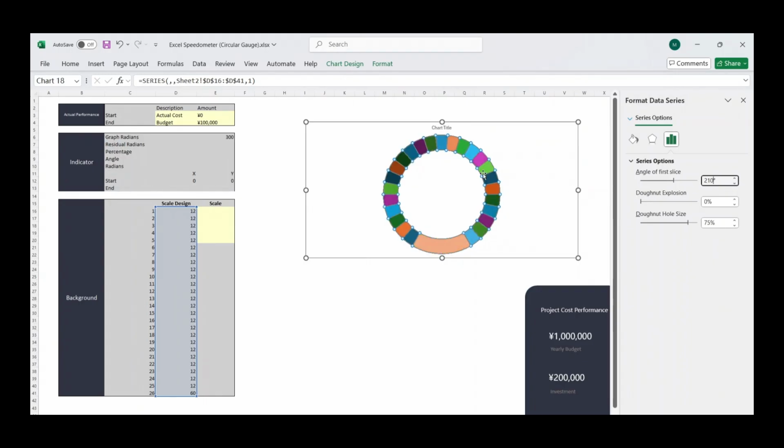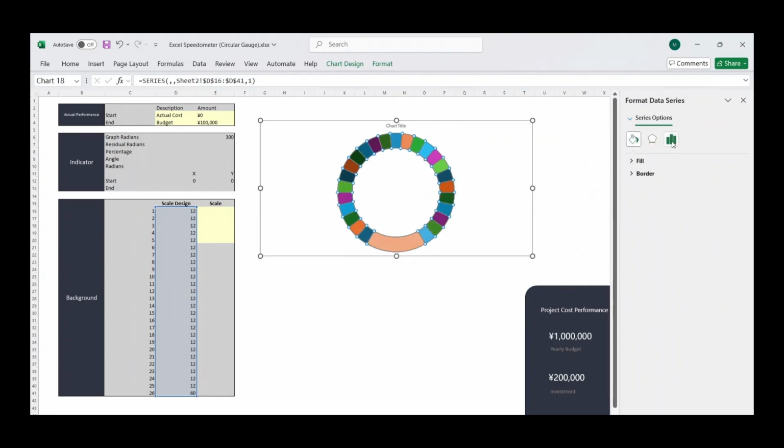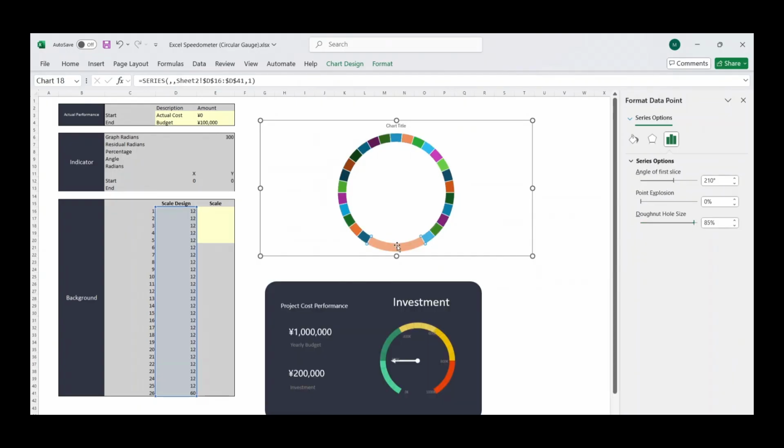Now we have the basic structure. Change the donut hole size. Change the color to blank.